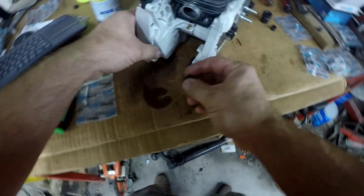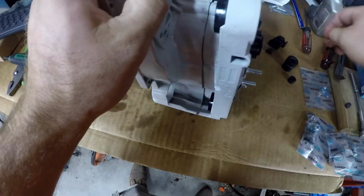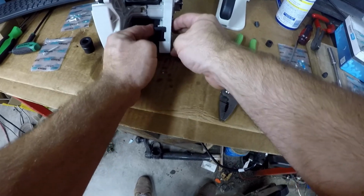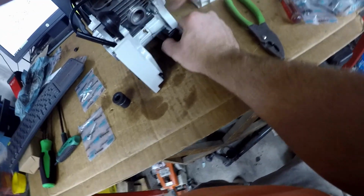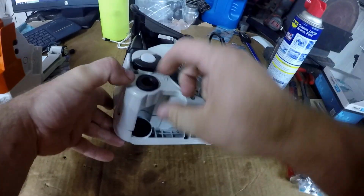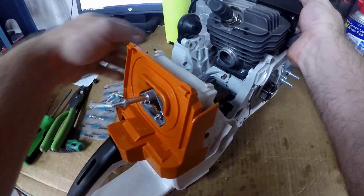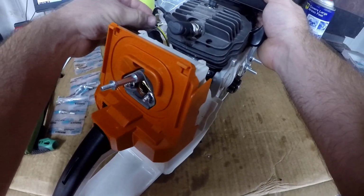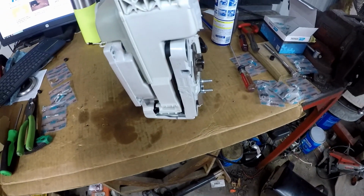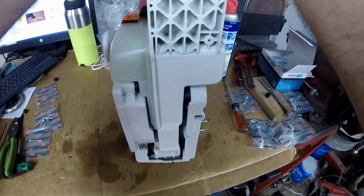And this little one goes in the tank here. And this last bushing goes in the front of the gas tank, or the oil tank. Now the crankcase and the rear handle assembly are ready to go together. The easiest way I found to get them together was stand the crankcase assembly face down, and you can push them together easily.